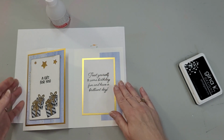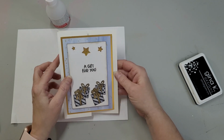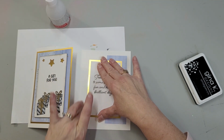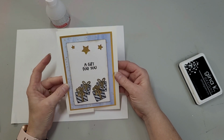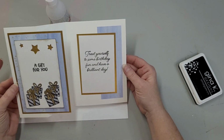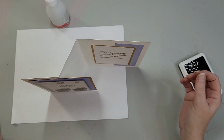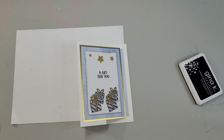And this sentiment just came from my stash. It's something I've had for a while. All right. There we go. Wipe off the extra glue here. I think we are all set. A gift for you. Treat yourself to some birthday fun and have a brilliant day. All right, let me just put some sparkle pen on this. We will call it done.